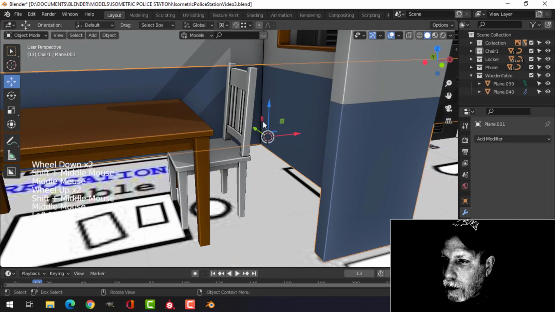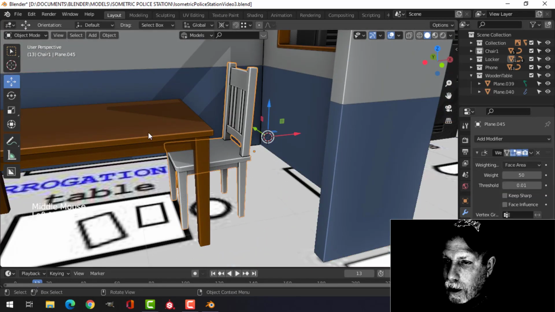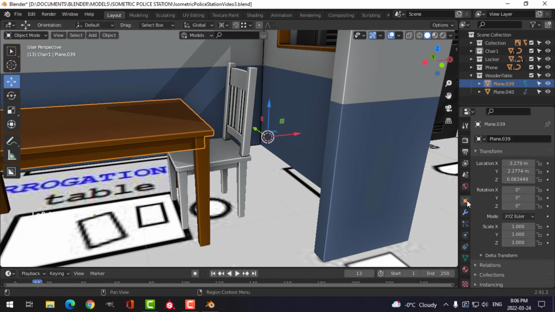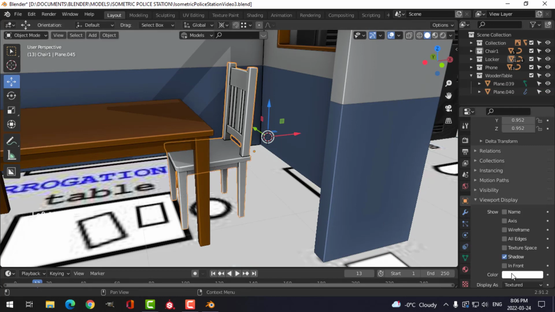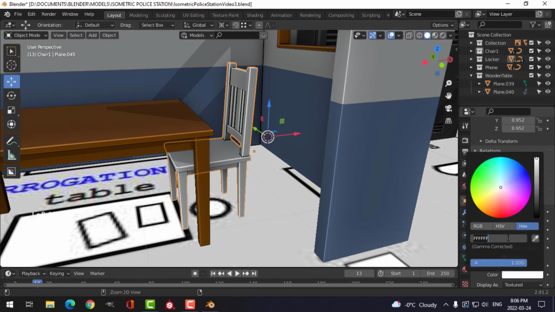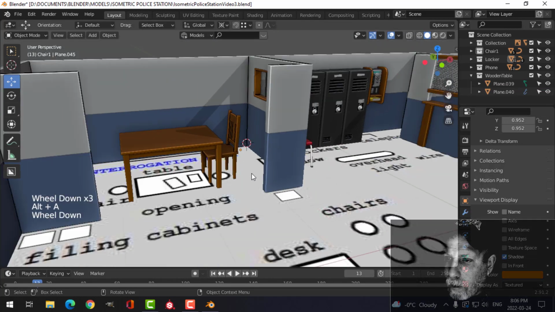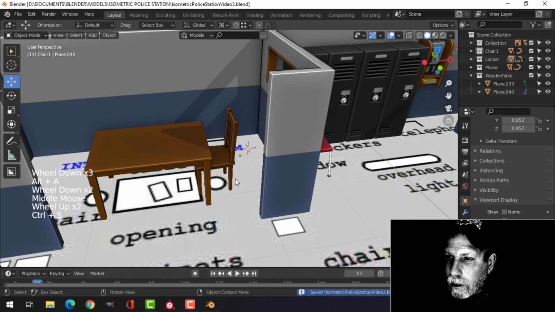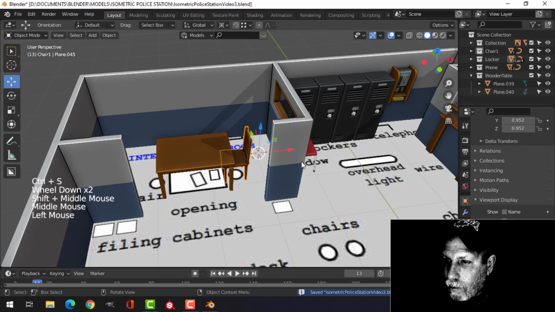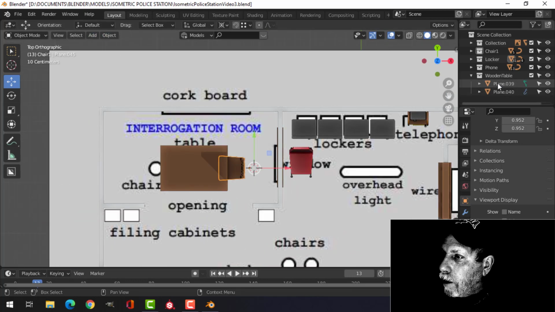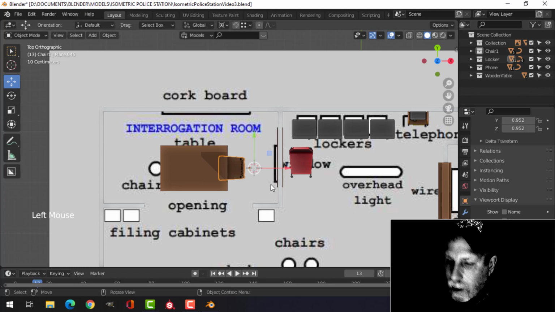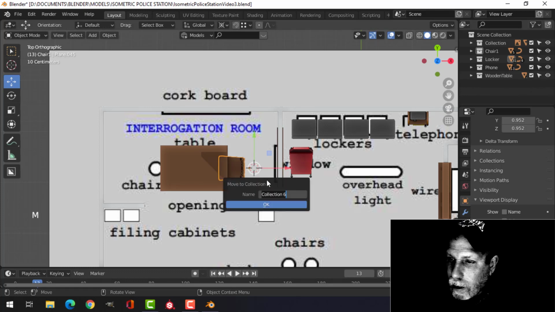All right, I'm going to go for a similar color. So I'm going to select the chair. Actually, I'm going to select that and come in here and just copy that again. And I'm going to put that on the chair. I might change some of these colors later on, but that's the basic idea. Okay, and what have I got on the table? Let's make that into its own collection. Wooden chair.